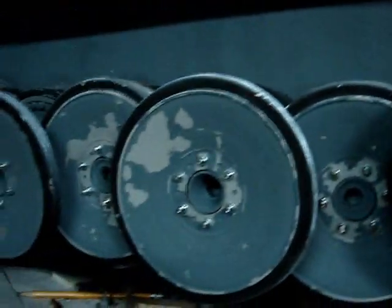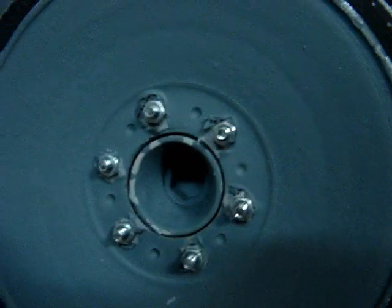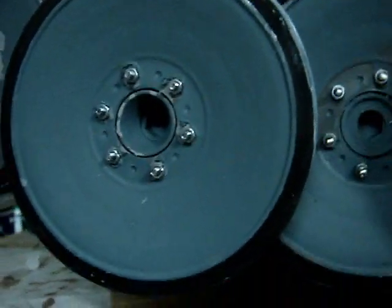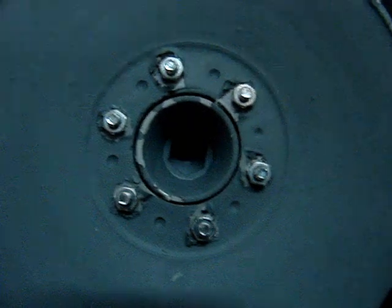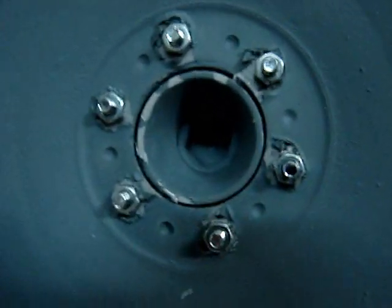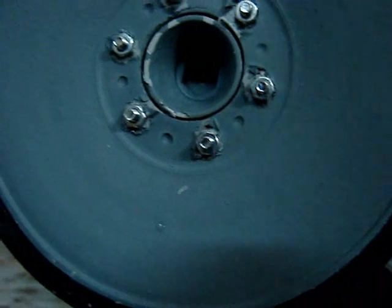All of the resin components for the wheels have been created. The only thing the wheels do not have in these images is the zerk fitting that goes inside the torsion bar. The zerk fitting is created out of resin and will be added after the model is painted. As per the Bovington Tiger, the hex indent area is actually a primer red or glossy red, and the zerk fitting itself is a copper or brass color — I will be replicating that on my model. That's why the zerk fittings will be added once the tank is painted, for ease of painting.